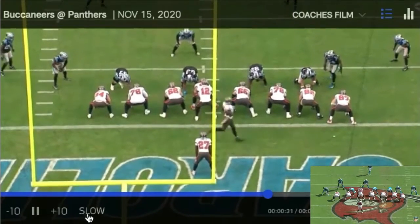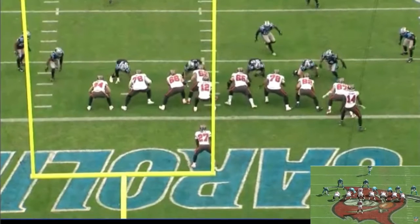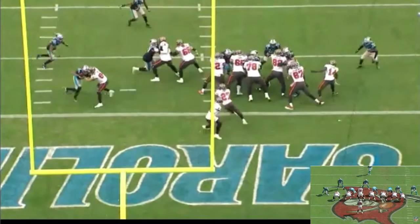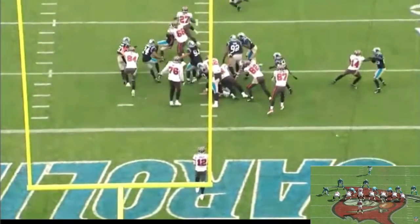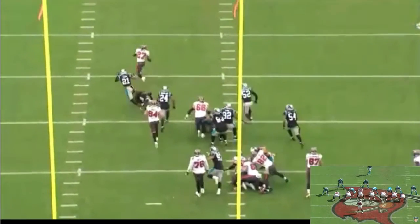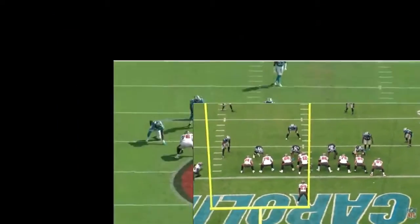Now, everybody's favorite. I had to save it last but not least — Ronald Jones' 98-yard run. Let's check this out, and we'll check something else out that happened in week two. See this formation? See this run? Nice, smooth run right through the gap. Ronald Jones does a nice little hop, breaks the arm tackle on a defender, and he's off to the races doing what Ronald Jones has been doing since his days at USC.